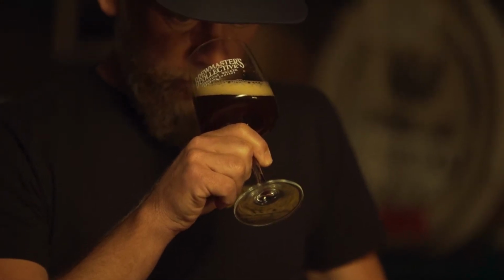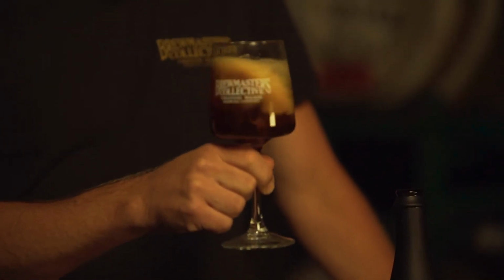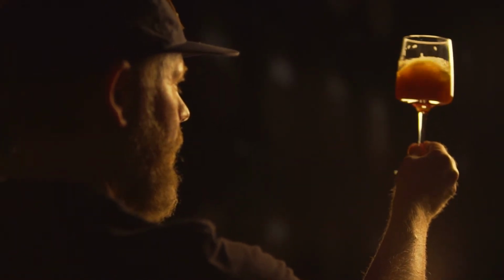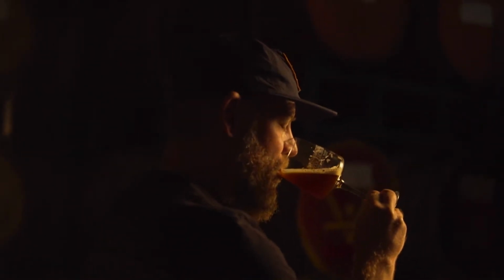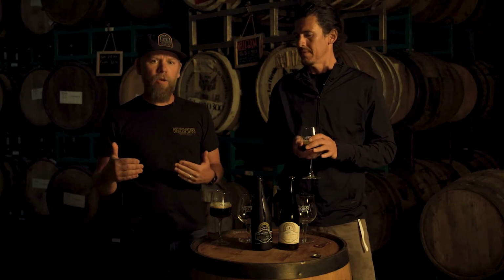So double barrel ale, I suppose stylistically would be an Imperial English bitter if there was such a thing, but it's definitely a barley wine class beer, which basically means that its original gravity is above 20 Plato. In order to get there, we use a massive malt charge, but we try to stick very close to the ratio of double barrel ale, which is Maris Otter as a base malt, at least a portion of it. It uses some Munich malt. It uses some crystal malts, and those are sourced from an English source.